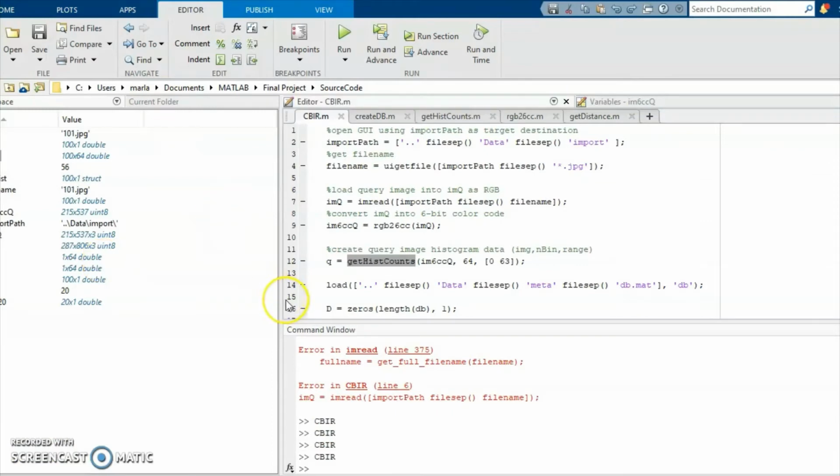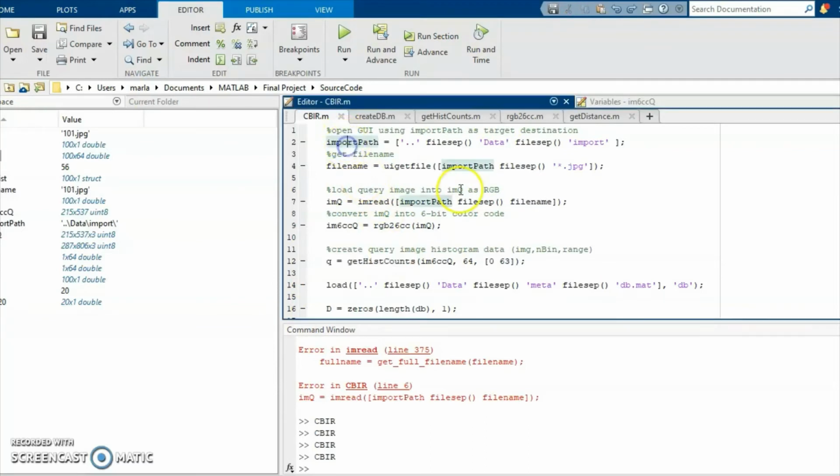All right, so here you have your main screen. This contains our import path, which is separated by the file separator operation so that it is compatible amongst all devices, and it is checking for our data and our import folder.